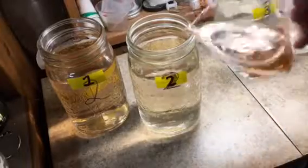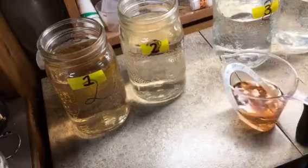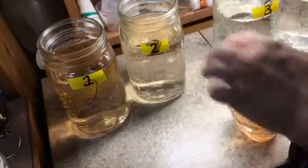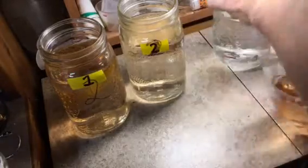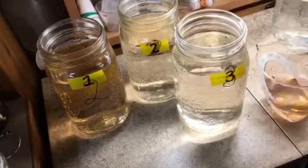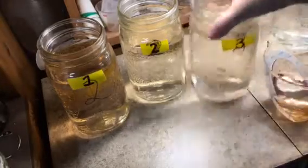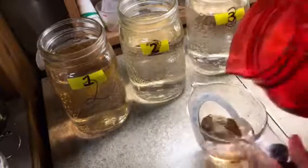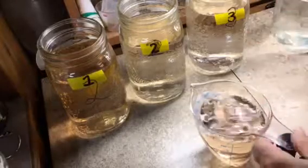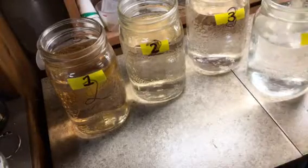I still have the other half here, so fill it up again — you just keep going. If this is one-thirty-second, this will be one-sixty-fourth. There's not much color after that. This is usually where I start, but you can fill it up one more time for one-one-hundred-twenty-eighth, and that's all there is for that.